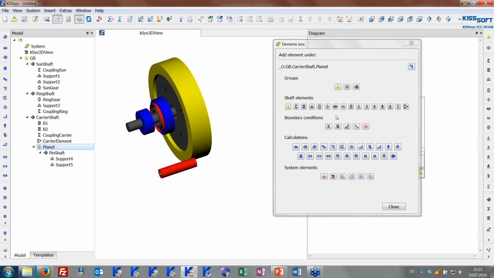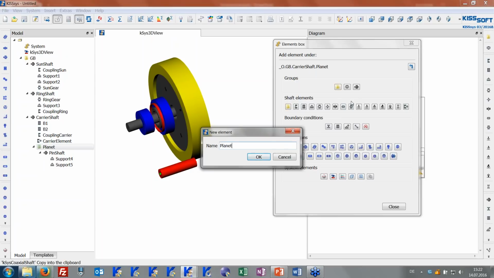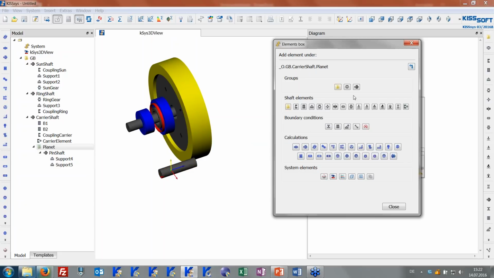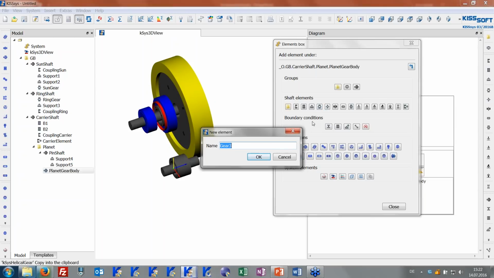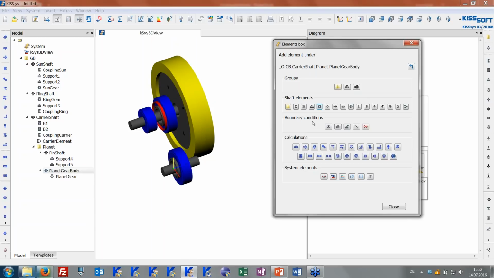And in the planet group we have the planet gear body as a coaxial shaft, and we have there the planet gear itself.